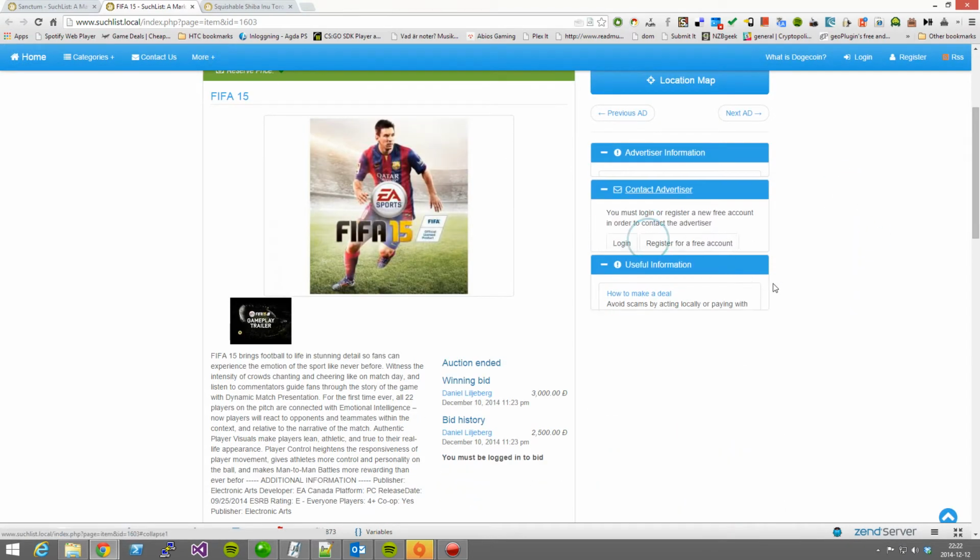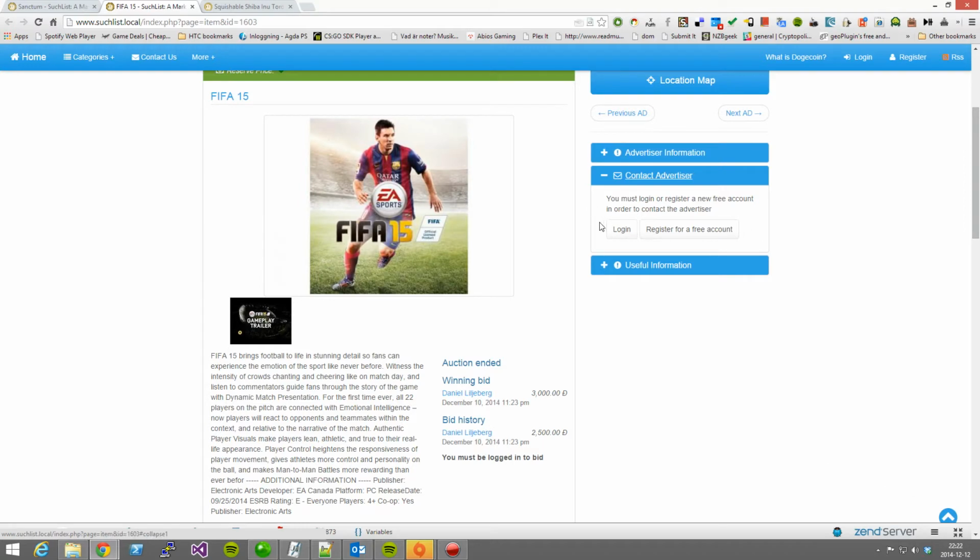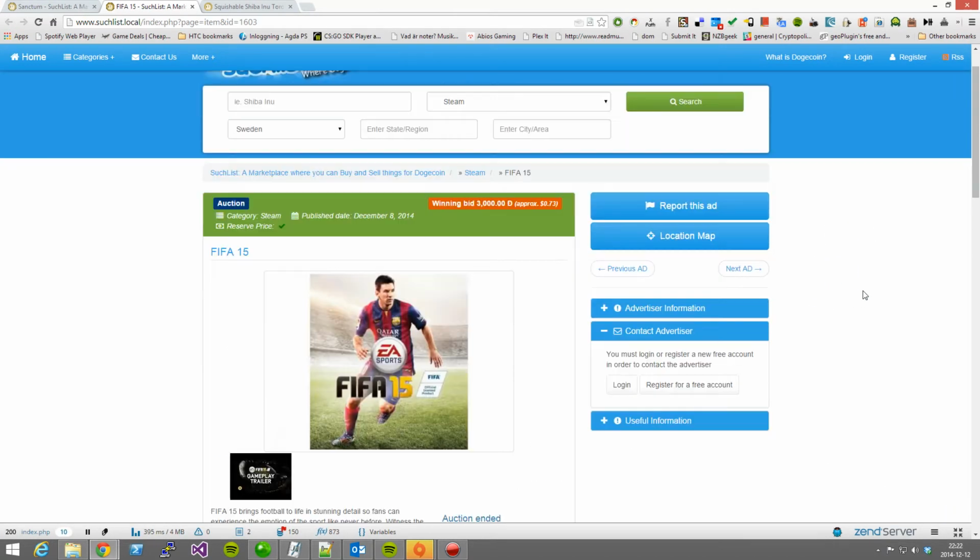Then you can contact the advertiser, of course, and you need to be logged in to do that. The reason why I opted for that is basically that it adds security. I can know more about the users. If someone is scammed, for instance, then we know that the person who contacted them also has an account, and we can use information connected to that account to try to help any potential victim.